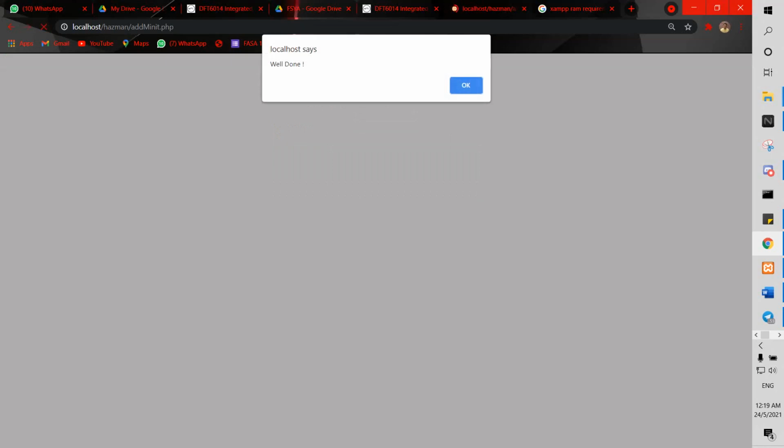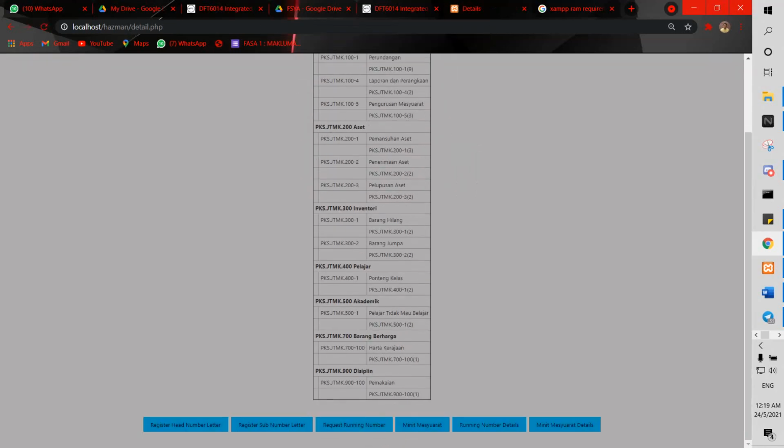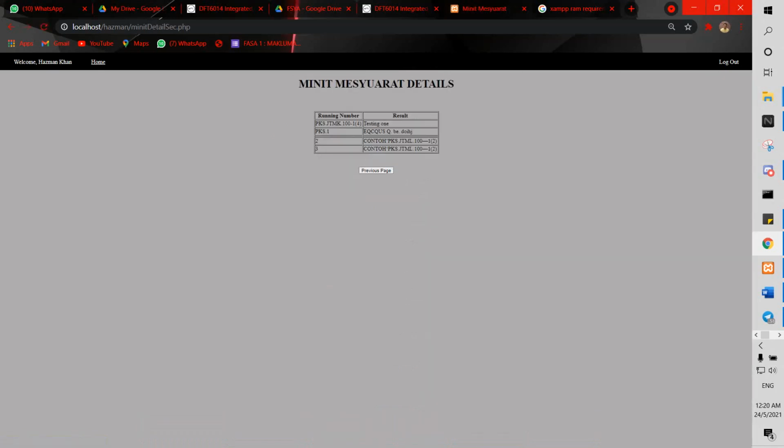And when it says well done, and you put it OK, here we can see at the minute mesyuarat detail that this is the result of the OCR, that the OCR has digitalized, and this is the running number.